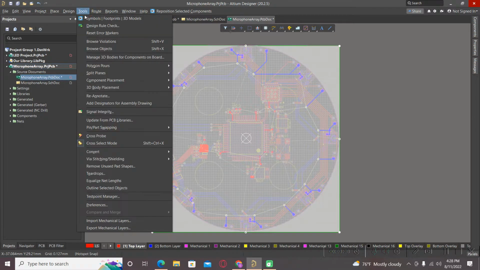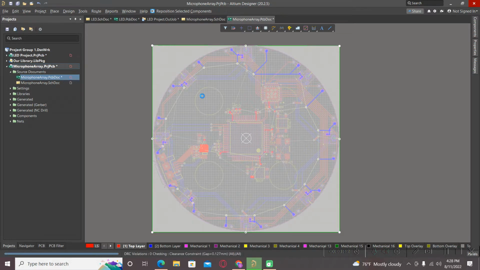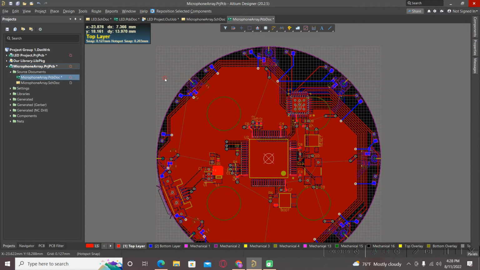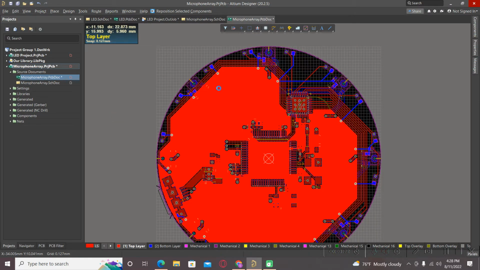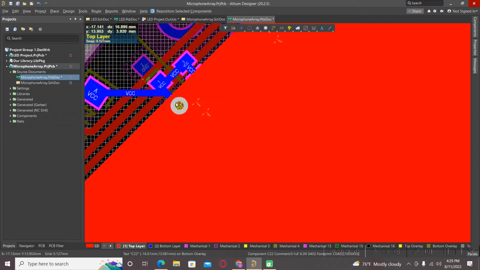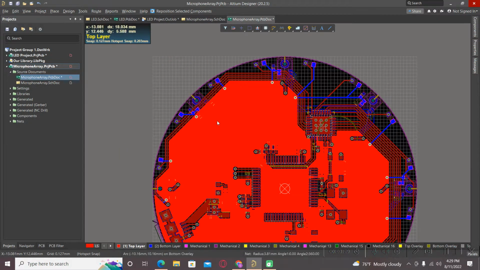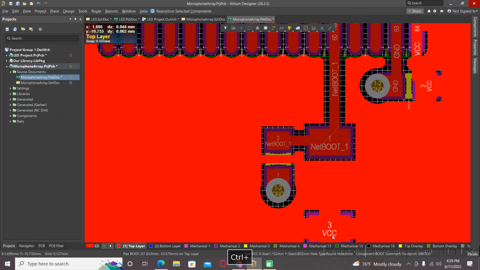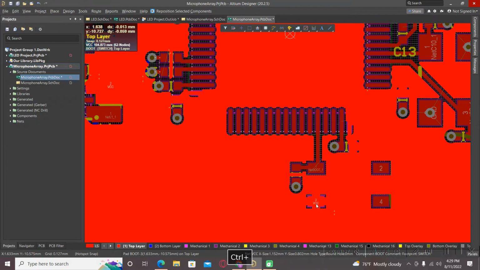And now I will repour the polygon, and as you can see, even though our shape is bigger than our PCB shape, our polygon appears here and everything was connected to this plane for the VCC.